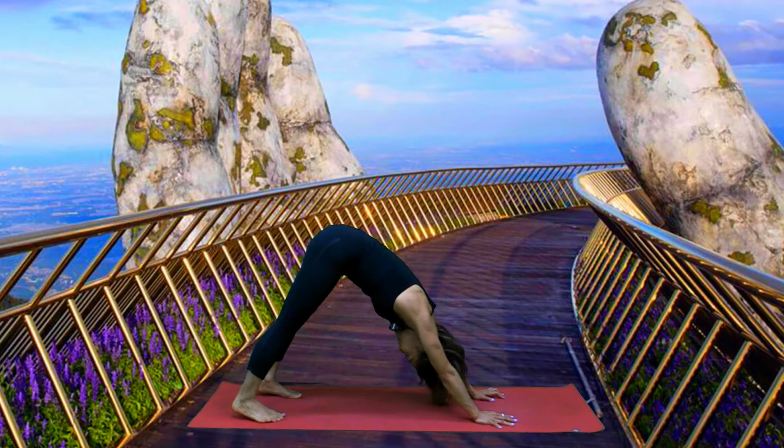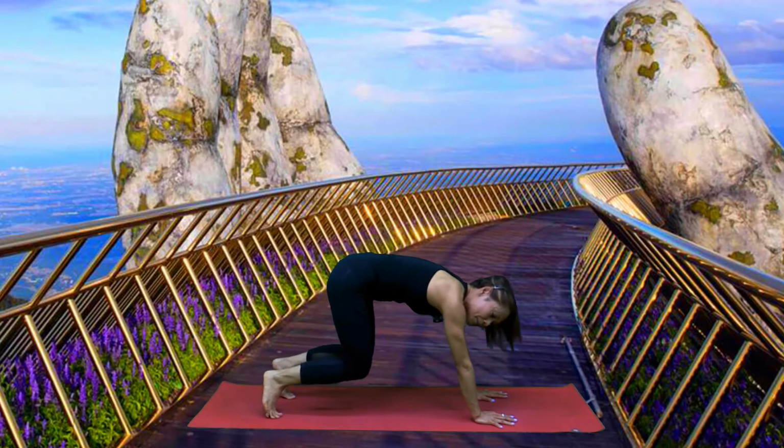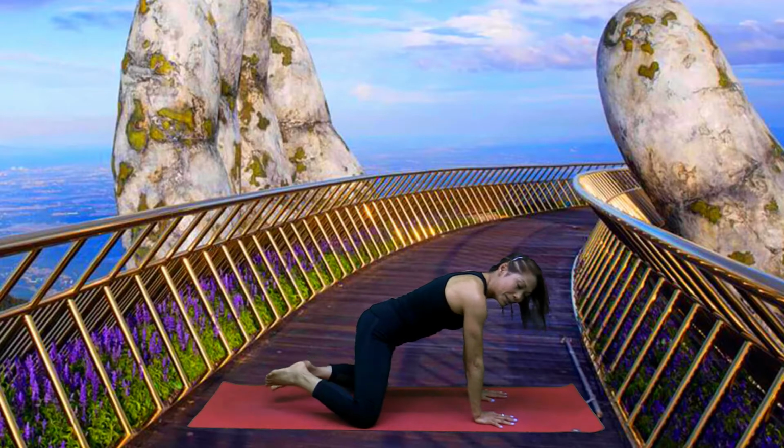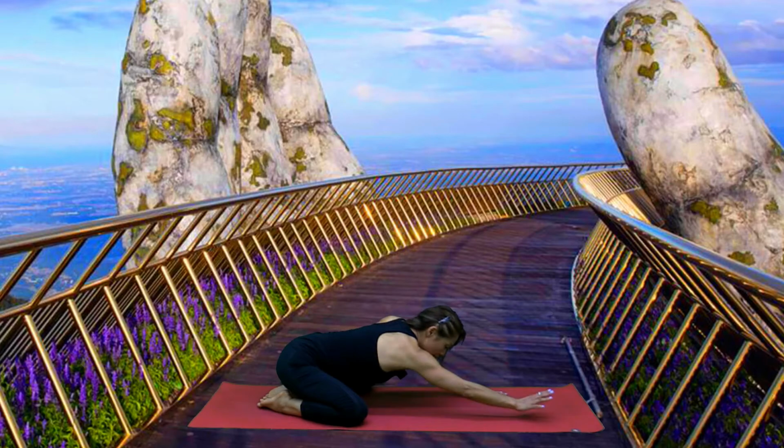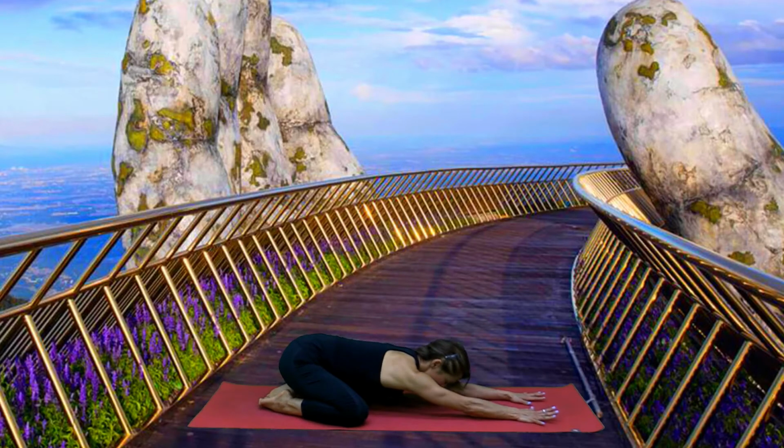Moving into child's pose. Open up your knees as wide as your mat. Bring those big toes back to touch behind you. Sit back. Rest your forehead on the mat. And come back to the round.